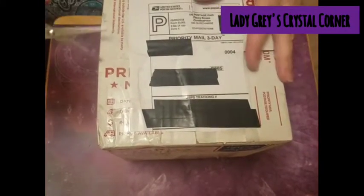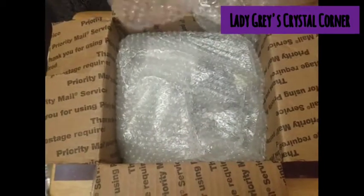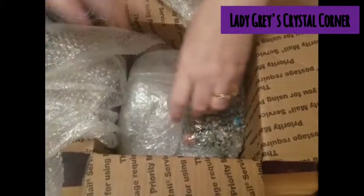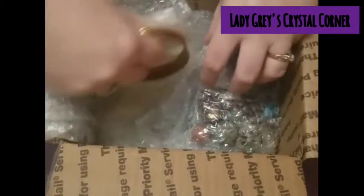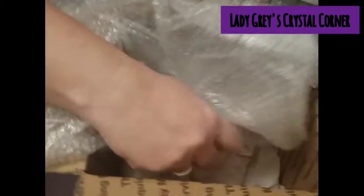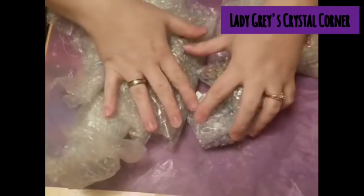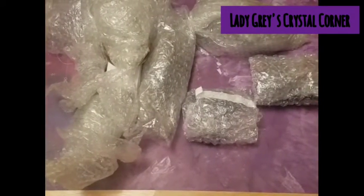As you can see, I have blocked out all of the address information — it's just for my safety and for the seller as well. What I'm going to do is take everything out of here so that we have room to display it. We'll set it on the table and then move the box. Everything is bubble wrapped. Everything is always so well packaged. I'm going to unwrap everything, set it off to the side, and then place everything out so you can see it, so we don't take up too much of your time listening to bubble wrap.